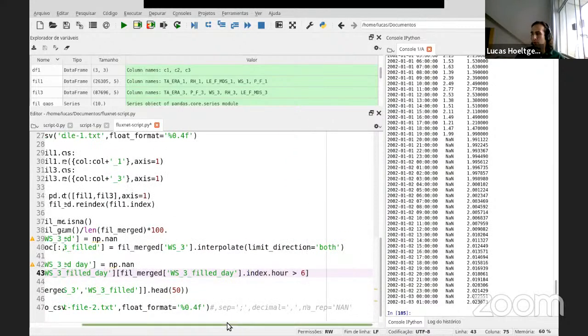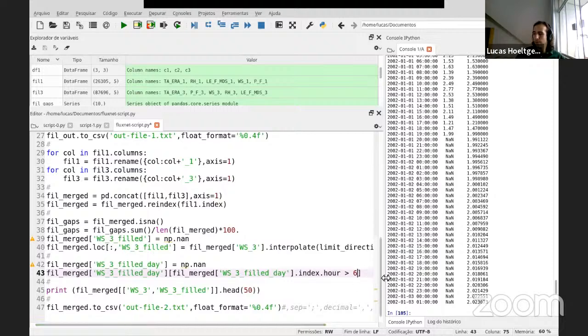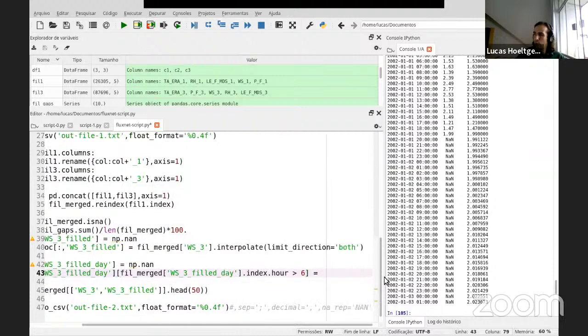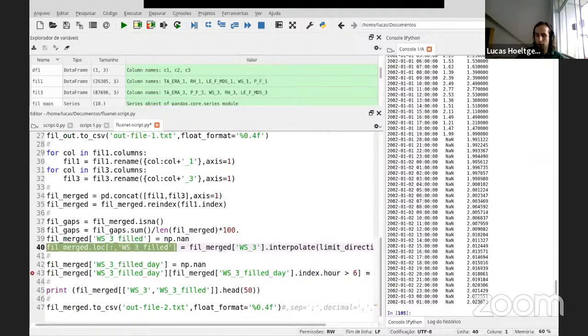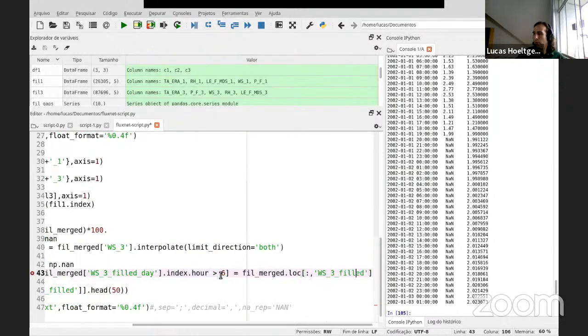Let me reduce it. Bigger than 6 hours. I will recover the value of this variable here.